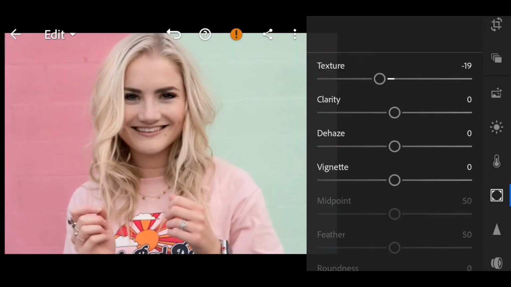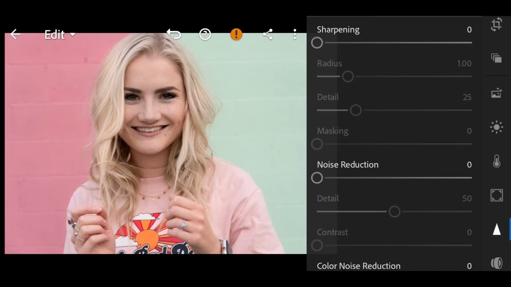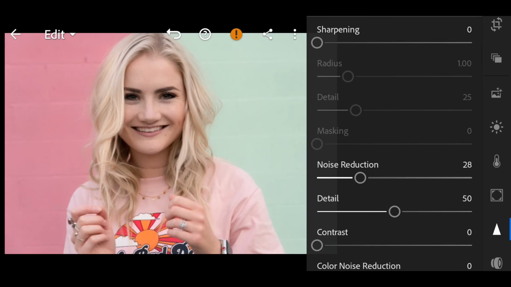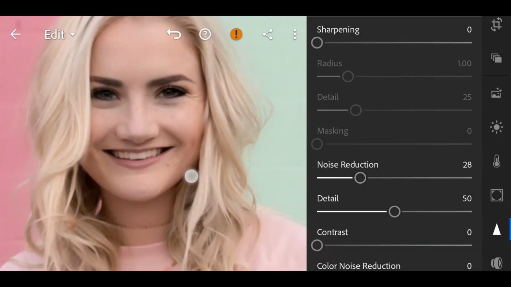Before and after photo. If you still want to have smoother skin, you can go to detail, tap on detail, and go to noise reduction. Noise reduction causes losing some detail in the photo. But today we don't want to talk about what causes noise in the photo or any detail about that. We just want to improve our portrait. Move the slider to the right. The only thing you can do is move the slider to the right and you have smoother skin. Let's zoom and check the before and after photo.